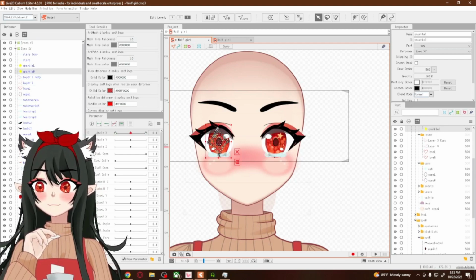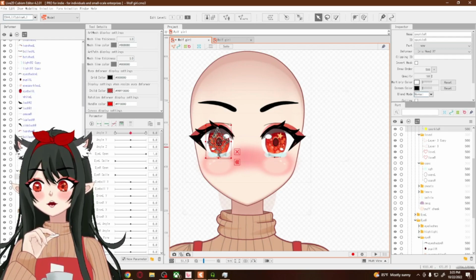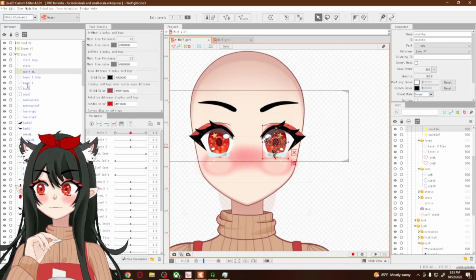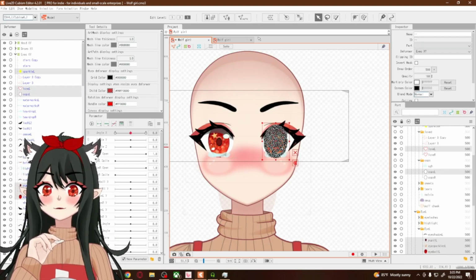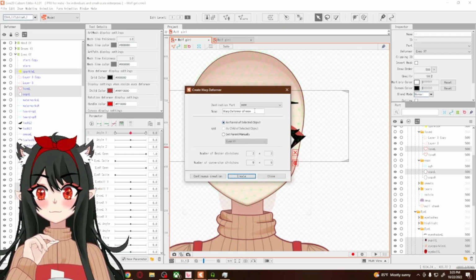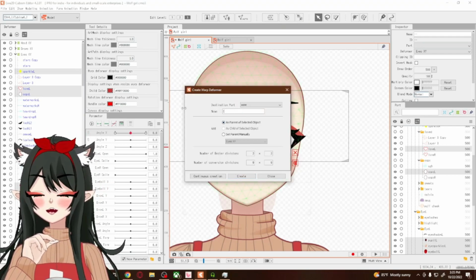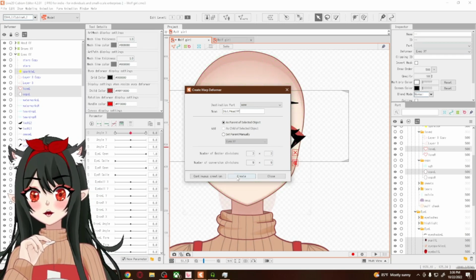Oh, I forgot the sparkle. Add that in. Do the same thing for the left side. We're going to create a deformer called iris L head XY.